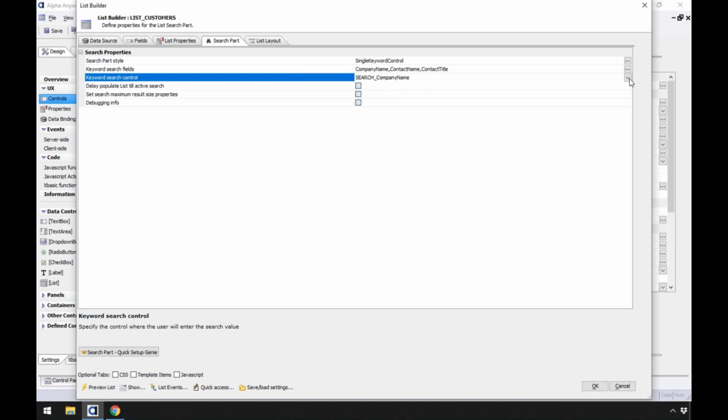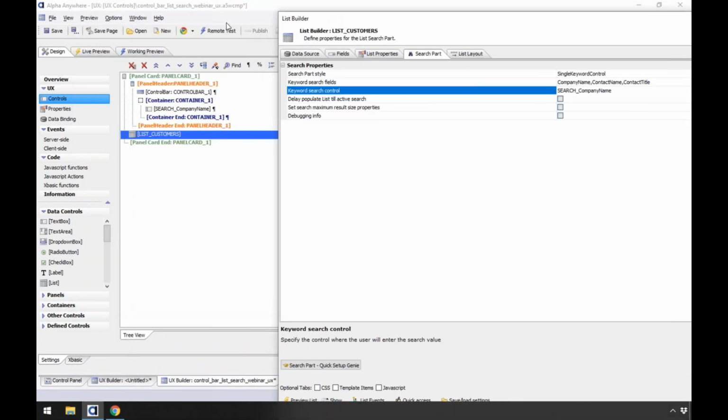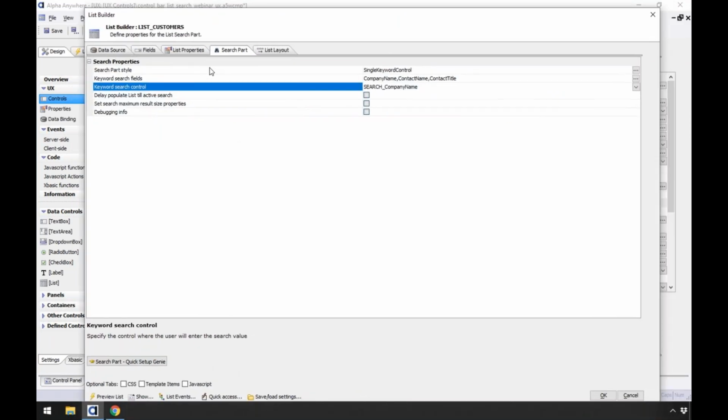So if I'm using the control bar, I still have to copy it from the control bar edit item into this field. But now I can search against multiple fields. And notice I didn't have to change anything on my interface. It's just telling this list how I want it to work. That's nice because now I don't have to create three separate fields and manage them and everything else. I can create one field and say, okay, when the person searches, look up in this column, this column, this column, and find any matches and show from there.